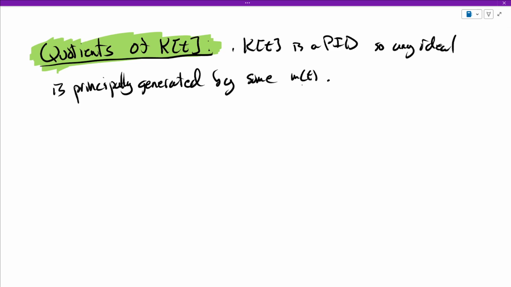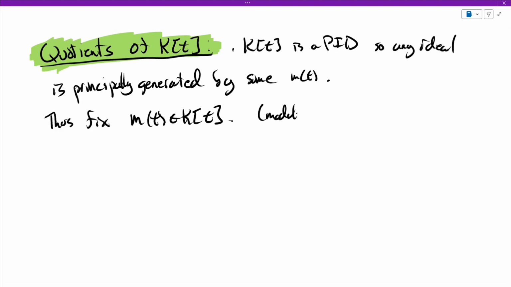We're not really going to need any of the ring theory, but we will go over the construction of how you do arithmetic here. So we're going to fix at the outset some m. I'm going to really emphasize that these are polynomials, but you don't have to write the of t if you don't want. So we're fixing a polynomial. This is like the modulus. Right? So let's underline that.